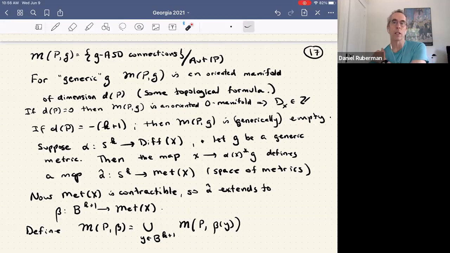Okay, so here's the idea of higher parameter gauge theory. Suppose you cooked up a setting where this formal dimension was negative. What does that mean? If you think in terms of intersection theory, it's like thinking of things that should miss each other. So the moduli space should generically be empty, of dimension negative something. And I chose minus k plus 1 for a reason you'll see in a second.